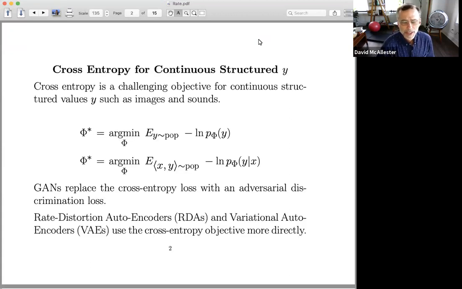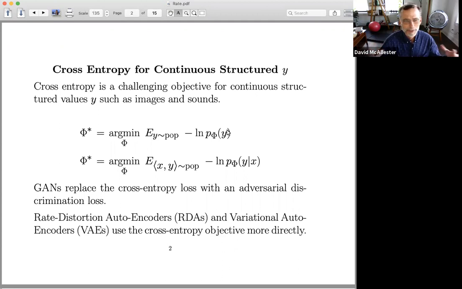So we're interested in our standard cross-entropy loss for training neural networks, but we're interested in the case where Y, we're either trying to predict Y by density estimation from a population or some conditional Y. We're interested in the case where Y is a continuous structured object. And because differential entropy is somewhat problematic, and differential cross entropy is also similarly problematic, it can be arbitrarily negative, and we're minimizing, we need to be quite careful as we approach this problem.